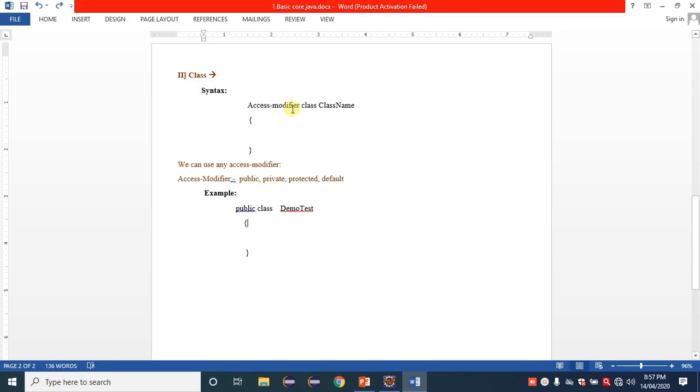So consider an example. Simply access modifier. Here I selected public as the access modifier for this class. Then the class keyword. Then the class name. I have given the class name as DemoTest. Simply observe here that D and T are capital as given by Java. Here the C and N are capital. Again in the class keyword, the initial c is small. It is a Java class: public as access modifier, class keyword and class name.